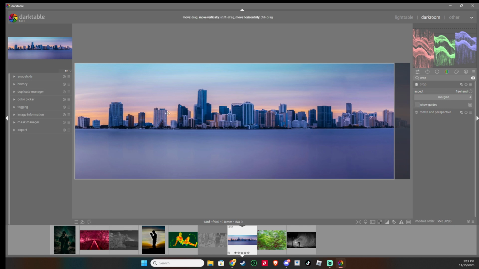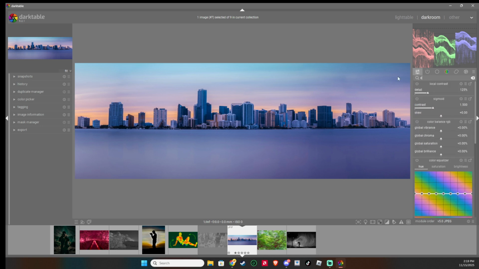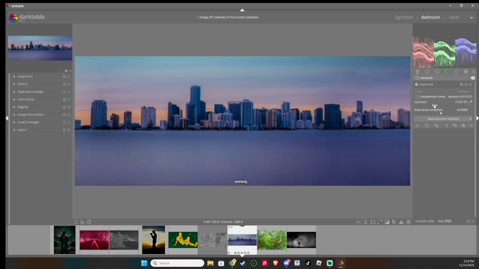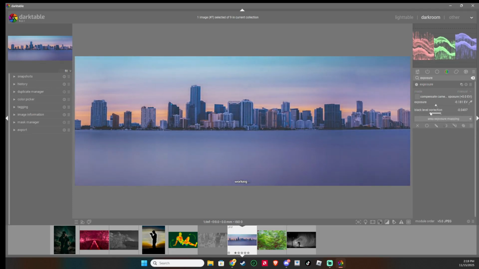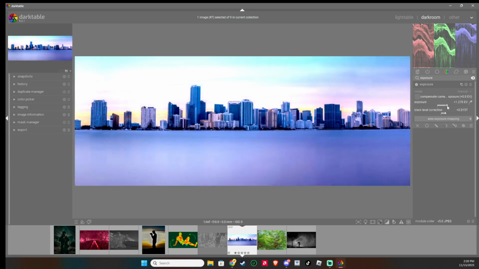Next, we move on to adjusting the exposure and white balance. These controls are key to setting the proper lighting and colors in your image. Sometimes panoramas can end up with uneven lighting across the photo due to the way they're stitched together. So take your time with these adjustments to ensure a cohesive look. Proper lighting can really bring out the details and make your image pop, while a good white balance ensures that your colors are true to life.